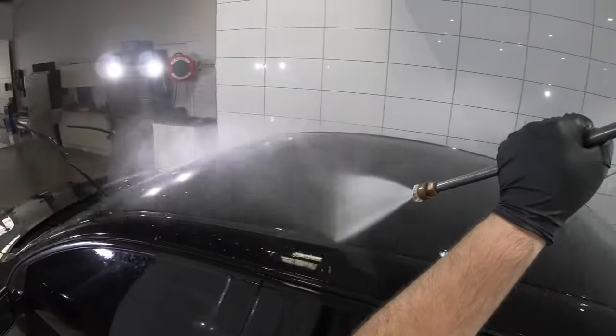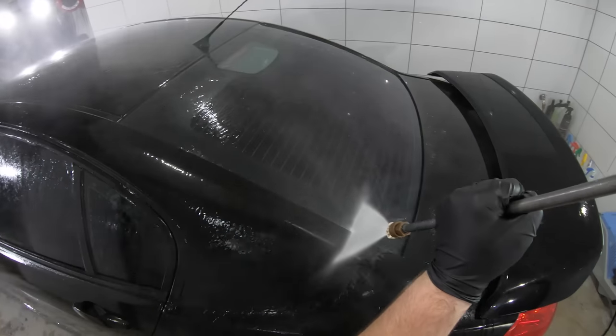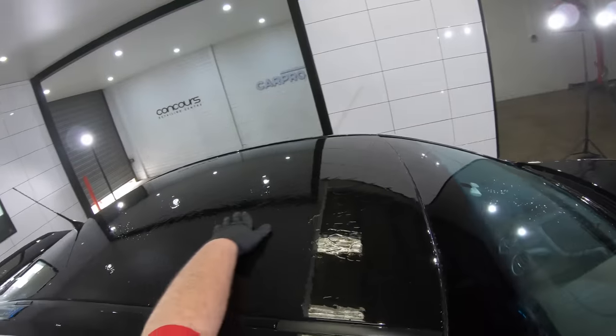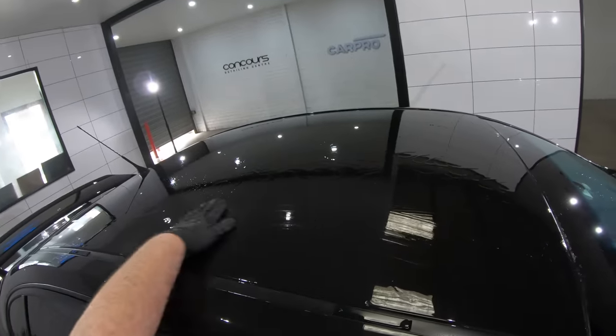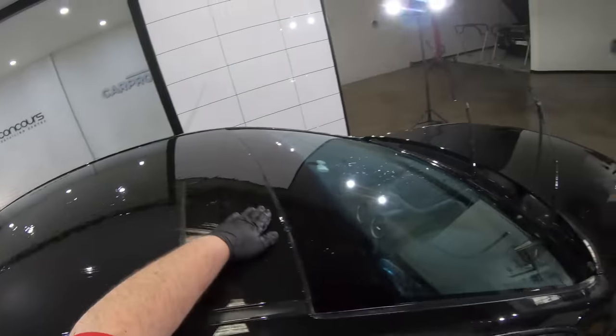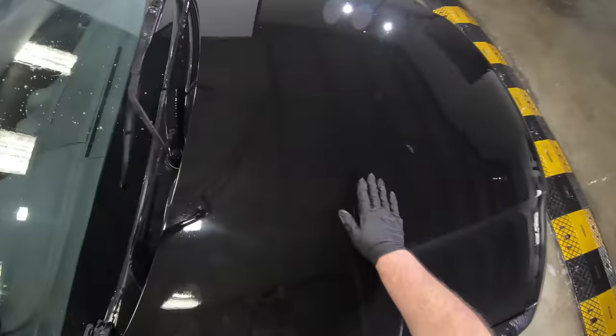It's looser dirt and grime that more easily comes off during a hand wash, and that actually leads to swirls and not these stronger bonded particles. Is it possible? Anything's possible. But at best, it's an exception, and exceptions aren't the way to formulate standard processes. They are more so things we just need to adapt to in certain circumstances.